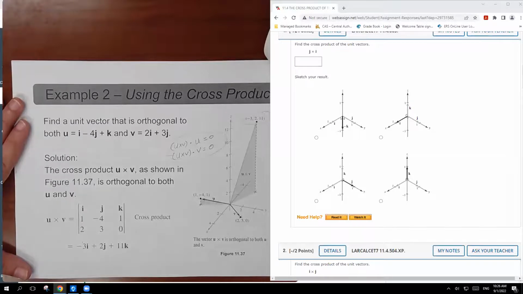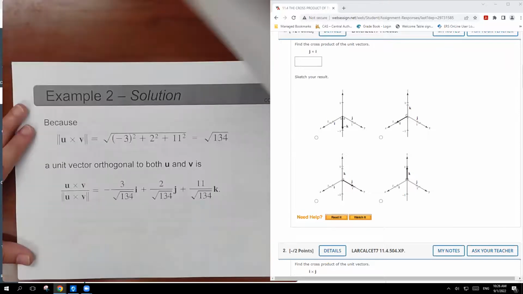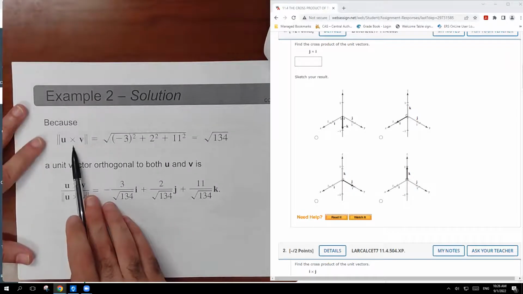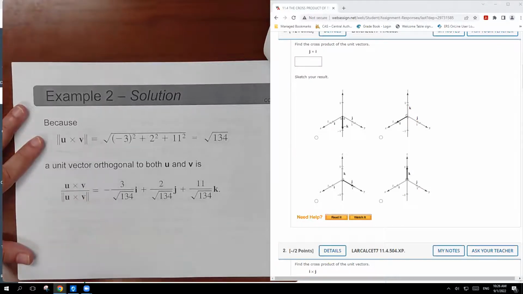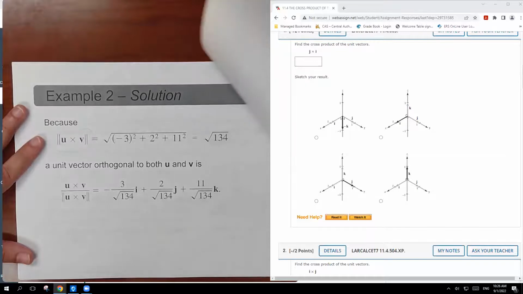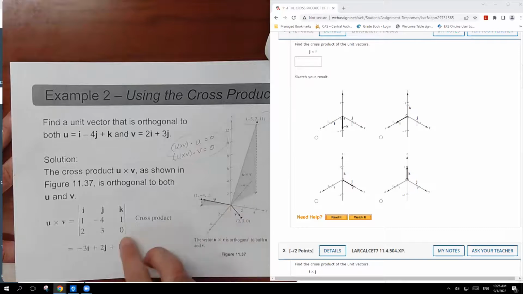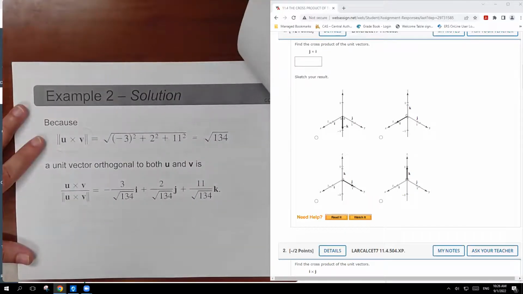Let's keep going. This is the example with numbers. We're going to do the same thing when we work on the examples. So here is the length of the cross product, which is going to be 1/34. The length of the cross product means it's going to be the area of the parallelogram. If you have a parallelogram, the length of the cross product is always going to be the area.